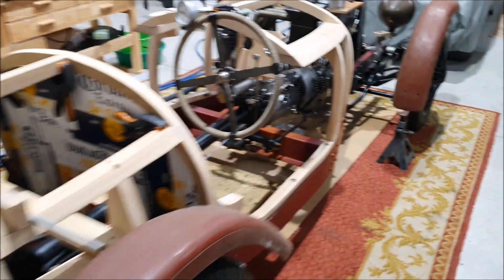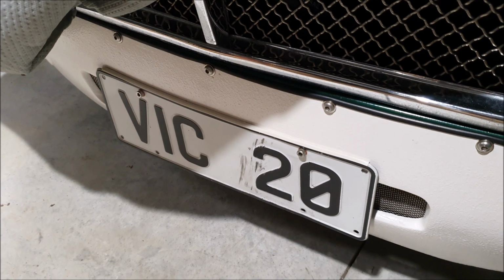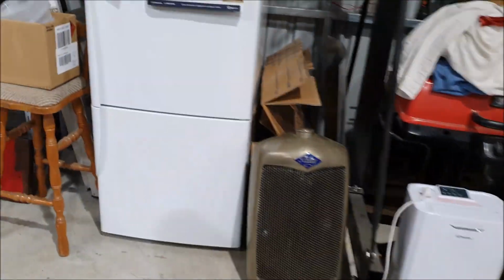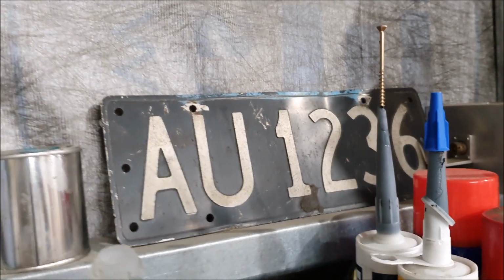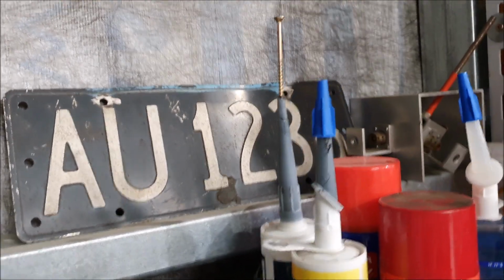So modern in New Zealand, the standard number plates look like that. They used to be black with silver, and then they moved to that white with black, which just looks kind of horrible. I've actually got an original one here, or an old one. That's what they used to look like. That's a dead plate. I don't know what that's off. I just picked that up somewhere along the line. So that's what they used to look like.